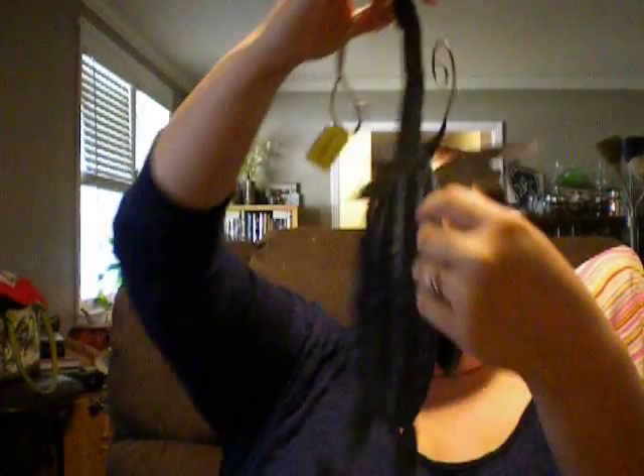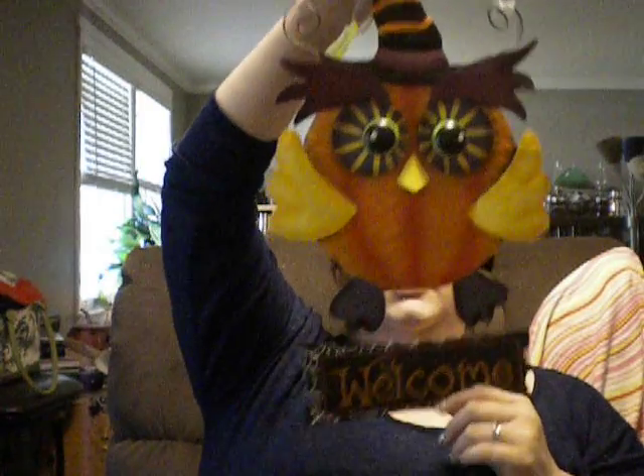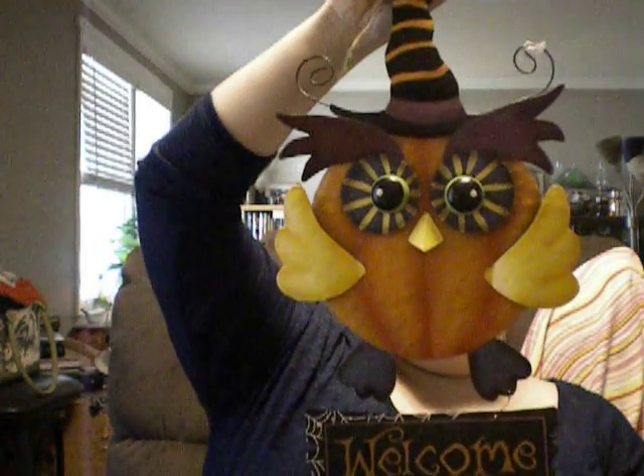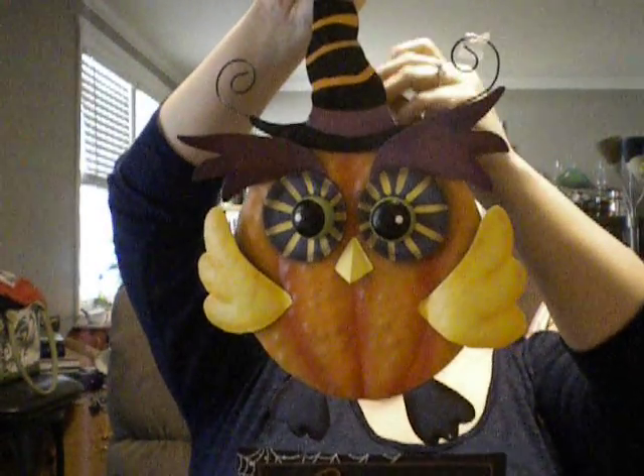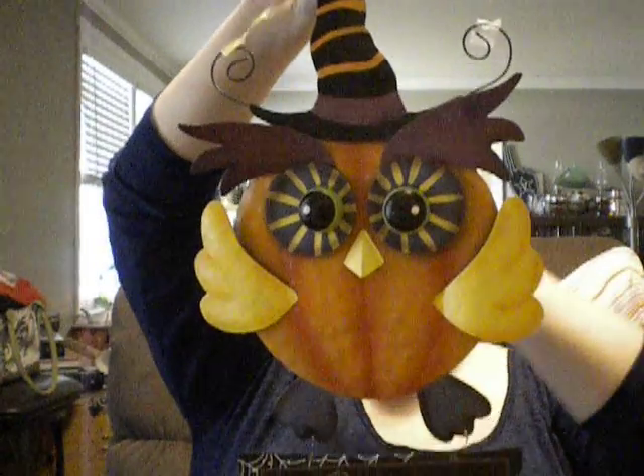This is also for outside. I got this little owl door hanging thing that just says 'welcome' on the bottom. It's super cute and he's made out of metal. The artist person didn't make that one — it's got a tag on it, it says it came from China. Not everything at that craft fair is handmade, but a lot of stuff is.